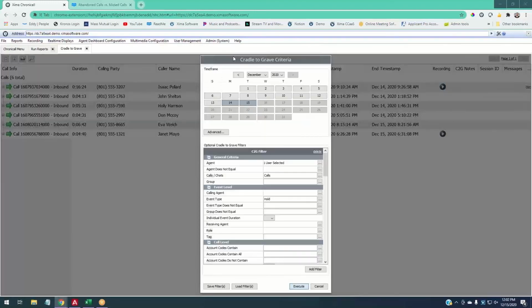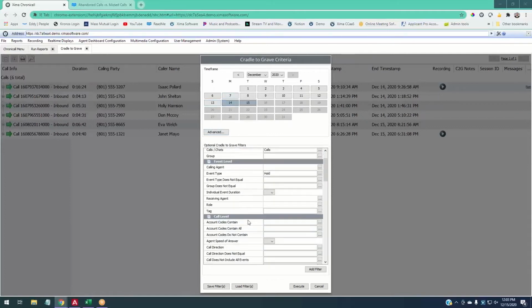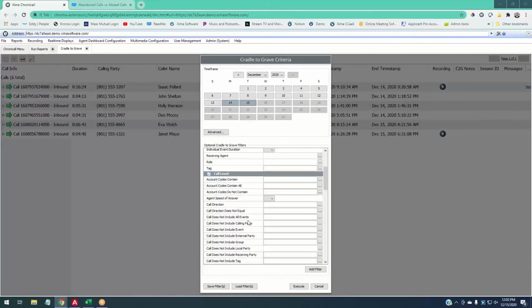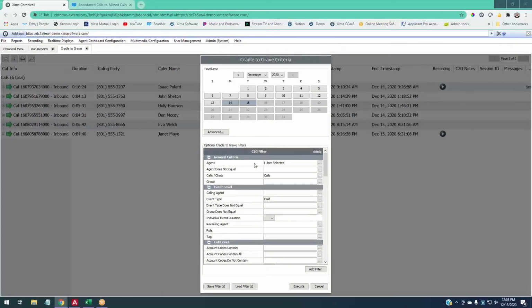So the idea basically is that you're using these filters to help you narrow down to find only calls that fit that criteria, which of course you don't have to do, but I find it easier when I'm trying to find things or calls with specific information. Okay, I'm going to do one more, and that's call level. We've got calls with Matthew Sanders where there was a hold event.